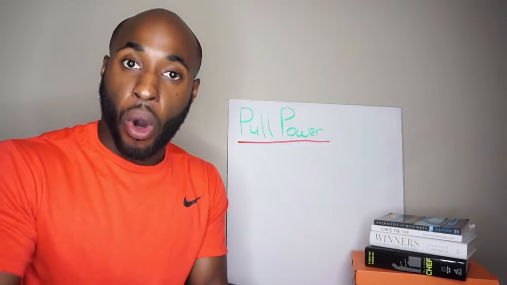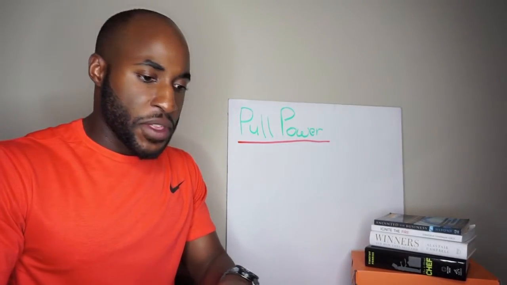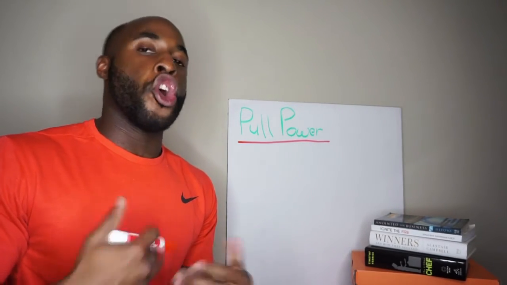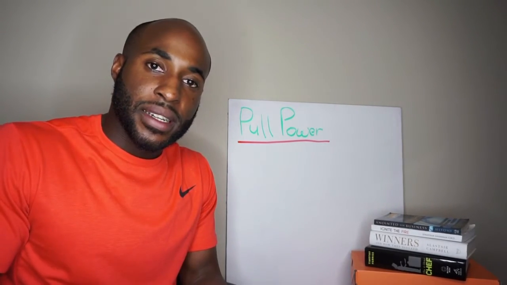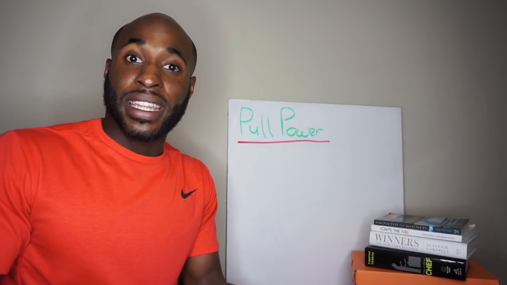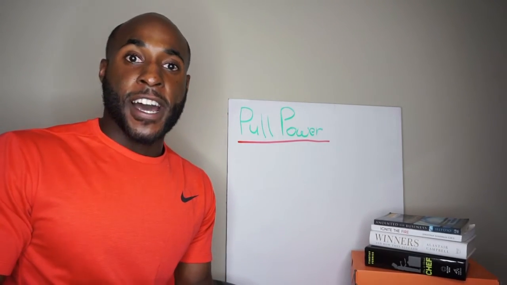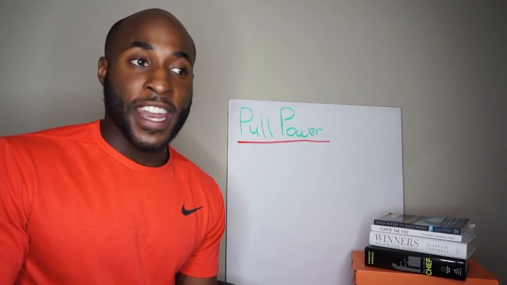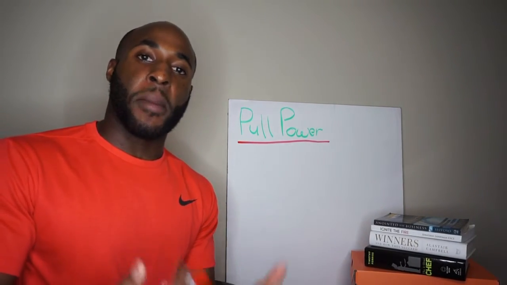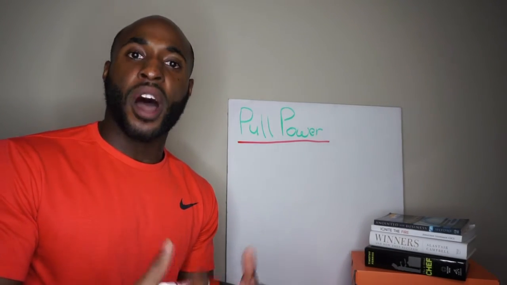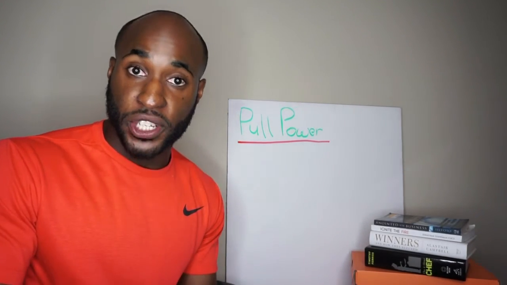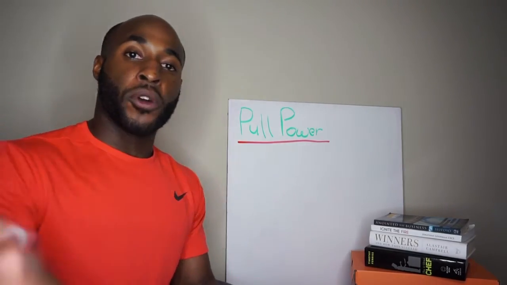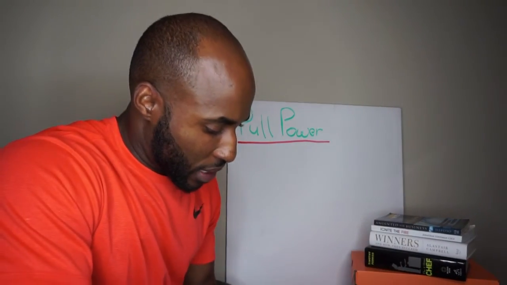There's a guy by the name of Pierce Steel who won the Nobel Prize equivalent in psychology. He did tons of research on the science of motivation. After researching, he did like a meta-analysis of hundreds of research papers on motivation and what he found was he created this equation called the motivation equation.